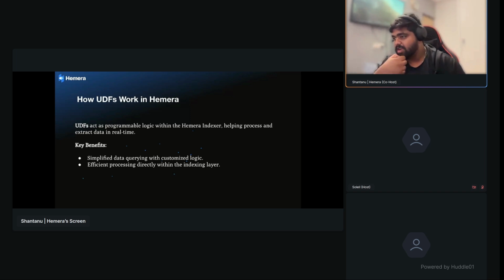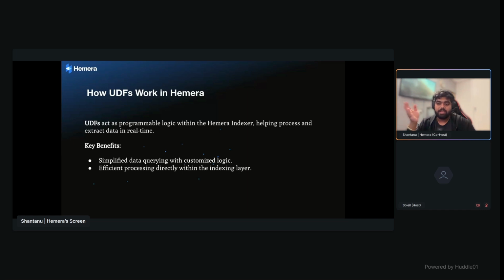Next up, with the indexing layer that we have, you can efficiently process all the data at once. So you don't have to create a different indexer for different use cases. You can simply go ahead, chunk off your data, put up multiple entities, and get started. So the whole process becomes pretty easy.